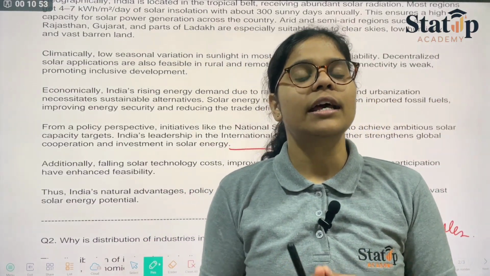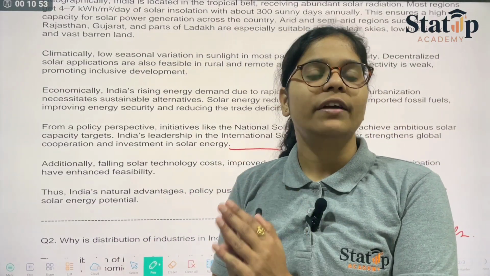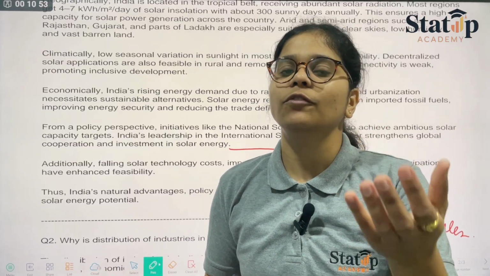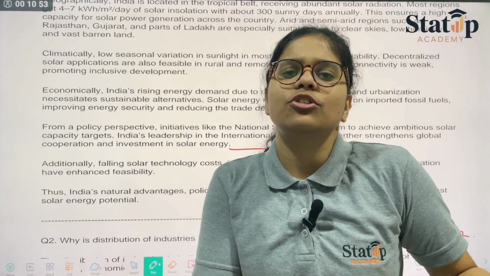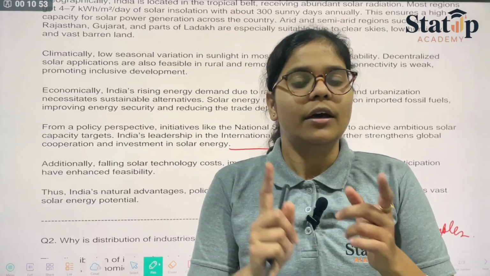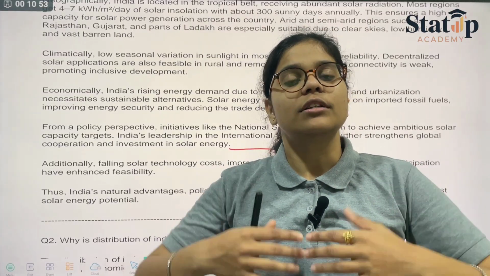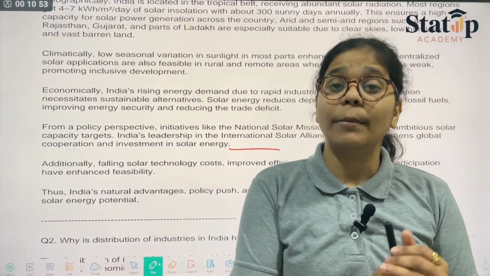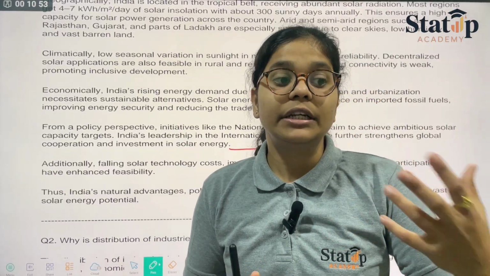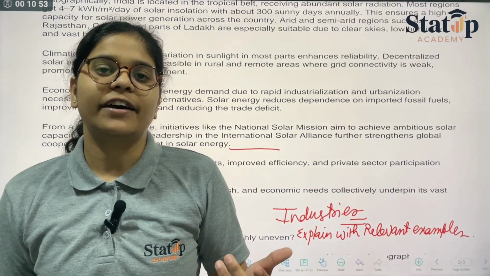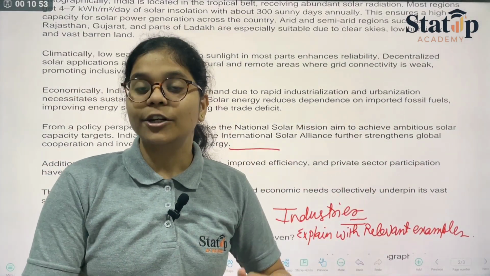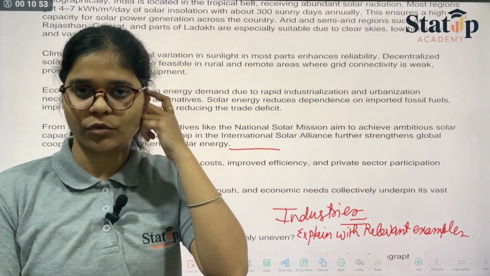It is so because the basic unit of industry is the availability of raw material. Where there is availability of raw material, more industries could be set up in that particular area. That was one thing. Another thing was the transportation facility. Another thing was the need of the people and the need of the public. That was also required. So these were the factors that could be included while answering this question.